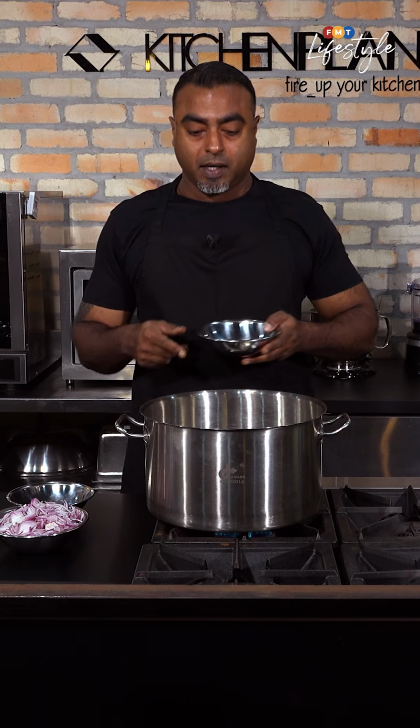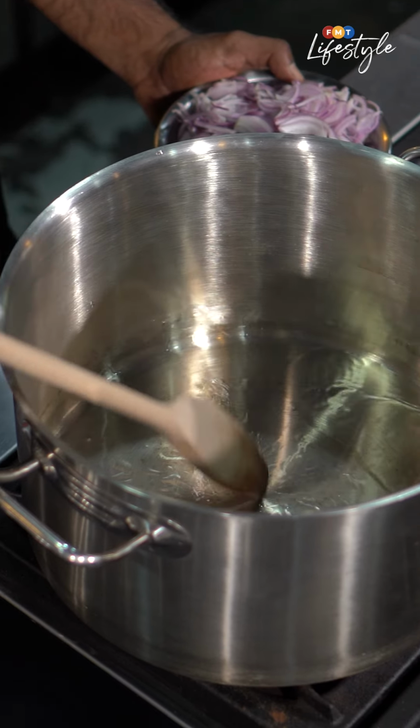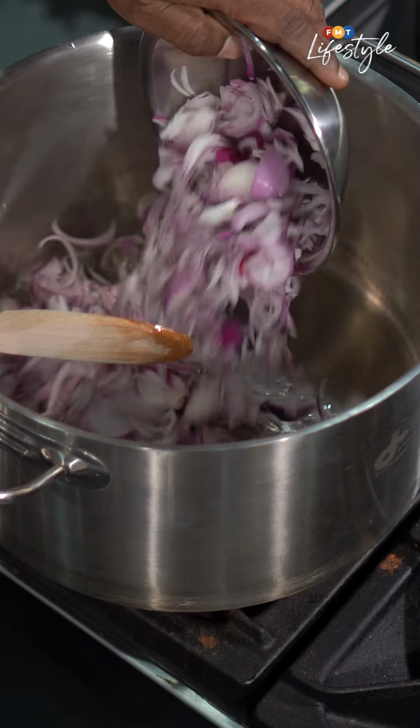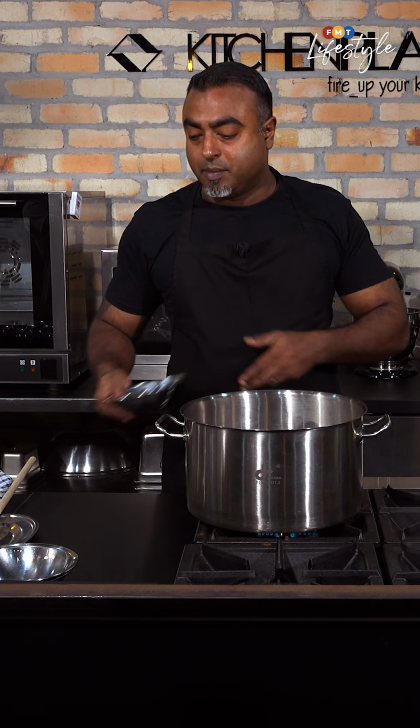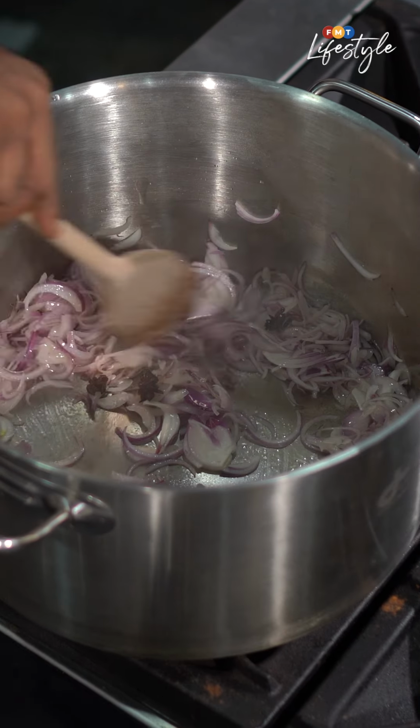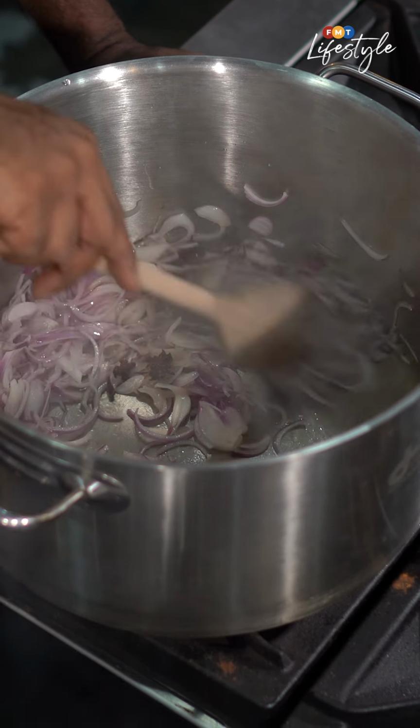Get a stock pot really hot. Heat up your oil. Oil's hot now, it's shimmering. Add in your onions. Add some star anise and cinnamon sticks. This will help develop a really nice meaty flavor to the onions. Play around with your heat. You want it to nicely brown and caramelize your onions.